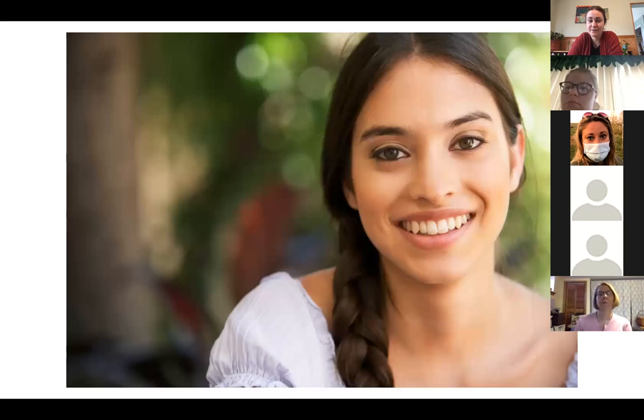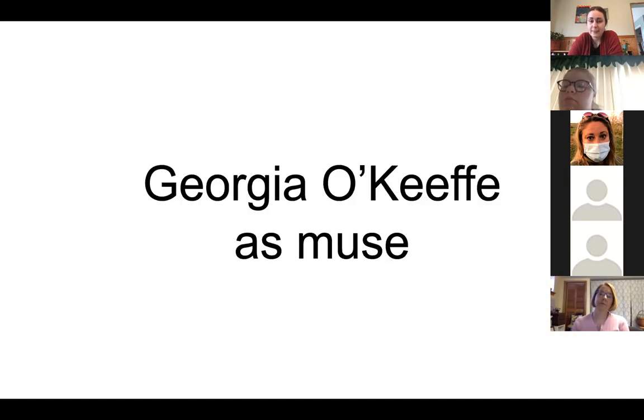This is the same kind of thing. We can't tell where they are, but it's a great photograph of them, a really beautiful portrait. And it's fun to think about people as muses. If you have a family member or someone you're living with or someone you see frequently, you could start to think about the different ways you could capture their personality.